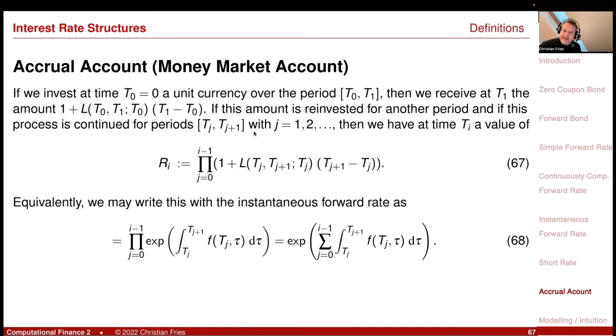The reason why I define these objects is that they are financial products and they are candidates for numerators, which we will use. If we would like to move to an equivalent martingale measure, we have to choose a numerator. A numerator can be a financial product. A zero coupon bond could be a numerator, and we will also sometimes make this choice. But there are some numerators which are quite nice from a numerical aspect, with lower numerical error, or also from a modeling perspective. This is also maybe a remark where interest rate modeling differs from what you learn when you look at the Black-Scholes model.